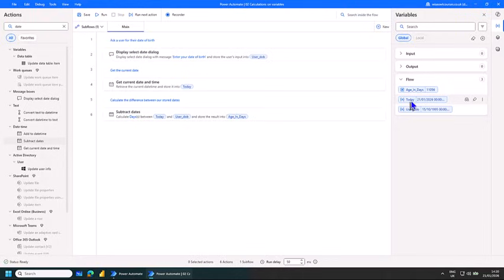Just a little note I'd like to make here about data types with variables. When you store dates in variables, they tend to show us the X symbol for a variable. When you store numbers, you will see this hash symbol. So this tells me that the difference in between these two dates is being shown as a numerical value. And that is Power Automate automatically deciding what data type it should be. But there we go, 11,056 days. But I have a problem. I'd like to show their age in years, not days. So how do I go about this?